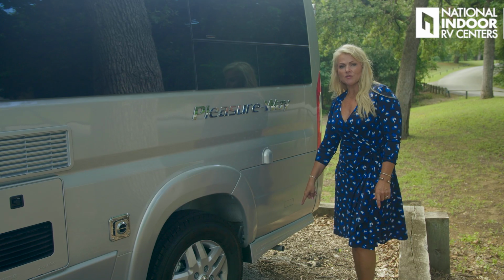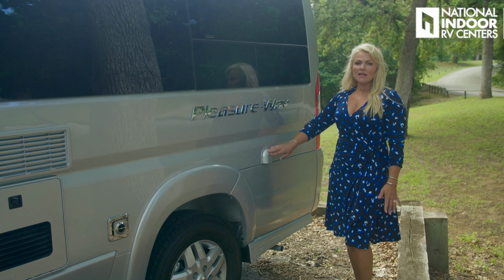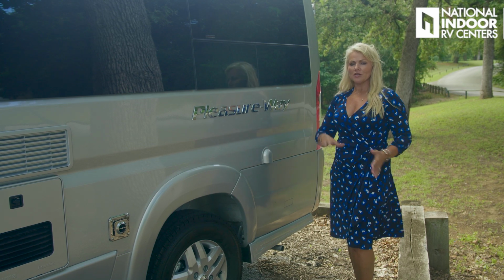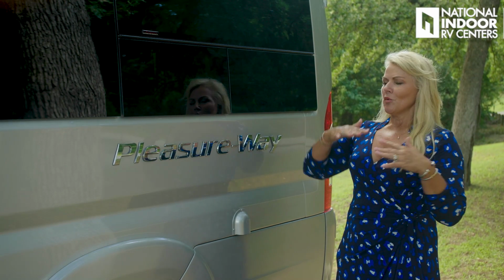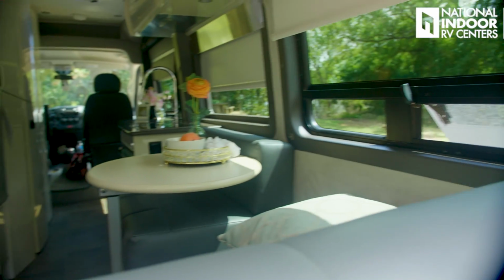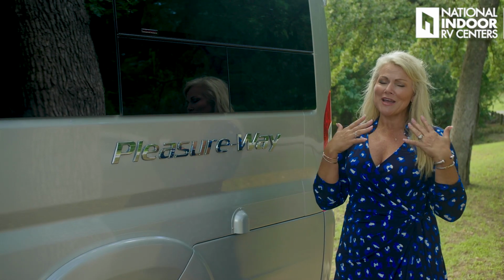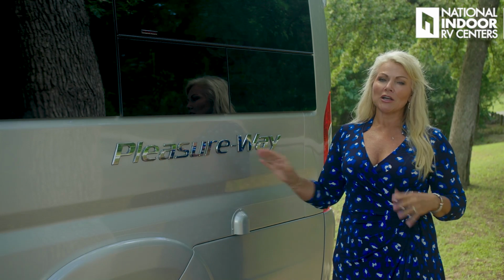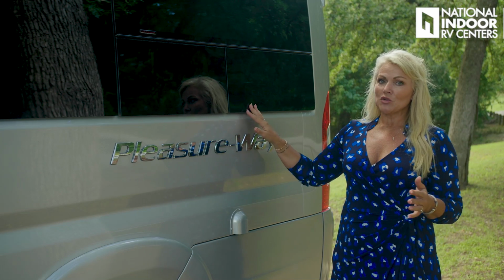Here we have our exhaust for our 2800 watt generator. This is the heat vent for the lithium batteries. So this is going to allow any heat that comes off the batteries to come out here and not stay inside the coach. Again, I want to point out that these windows open. So when you're laying in the bedroom, you can open your windows here and the ones on the other side, so you get great cross ventilation. Aren't we all going out camping so we can enjoy the beautiful outdoors and feel that fresh, brisk, cool air? Well, you can do it here. And in a lot of Class B's, the windows don't open at all. So this is a great feature.